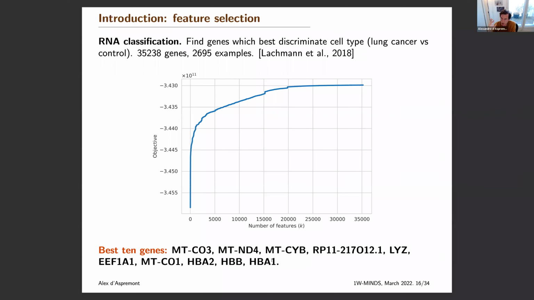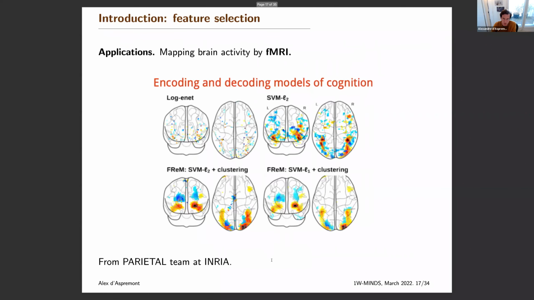There's a very good trade-off usually between statistical performance and model sparsity, and feature selection allows you to exploit that. It's also used in imaging. So this is fMRI data. The idea is to localize your predictive model. That's a very common experiment where you place a subject in the massive fMRI machine, and then you ask the subject to perform a certain number of tasks, and you try then to use a linear model to discriminate between tasks using brain activity patterns. And of course, the idea of feature selection here is to localize brain activity to a limited number of regions in the brain so that you don't get a cloud of noise.